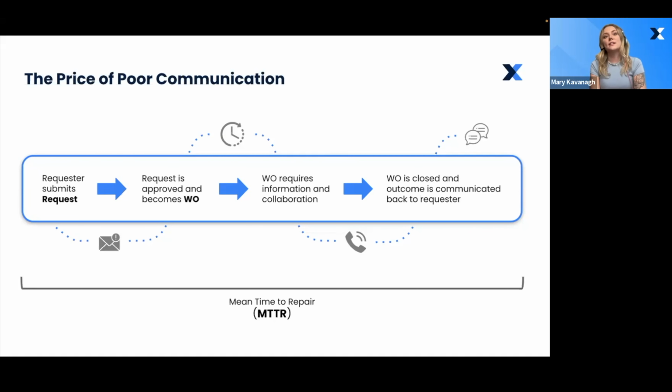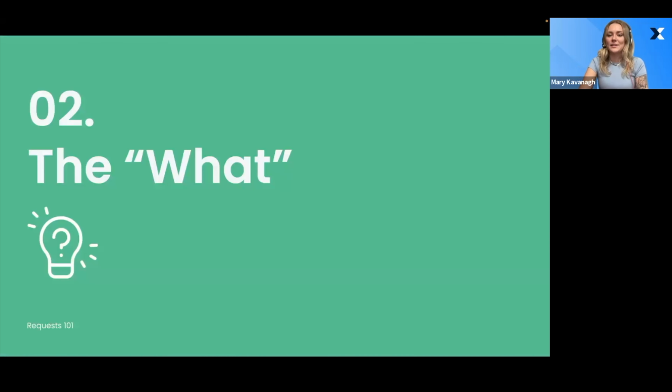That's always the statistic that we're coming back to here, is poor communication, non-streamlined requests are going to increase your MTTR. When you have a system like MaintainX, we're all centralized, we're streamlined, we're in one place. Your requester submits their request. Immediately, that admin is notified and they can convert that into a work order. Immediately, the person responsible for that work order is notified and knows what they have to do, where, when, and how. And as soon as they've completed that, the notification is back to that requester to let them know the job has been done. So all of those delays have been taken away and your MTTR is reduced and back where you want it to be. So there's some science here.